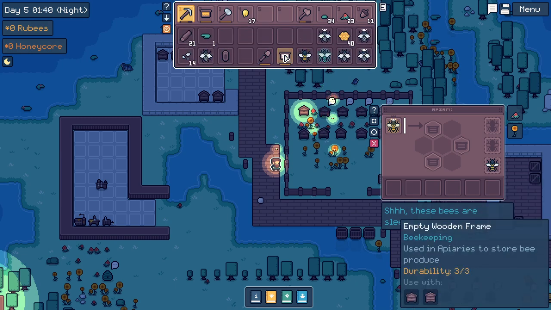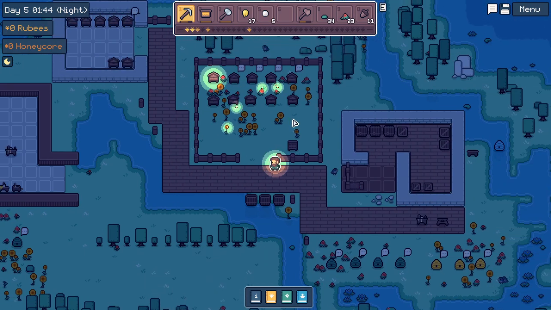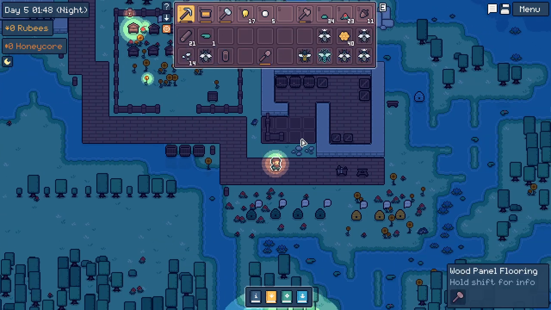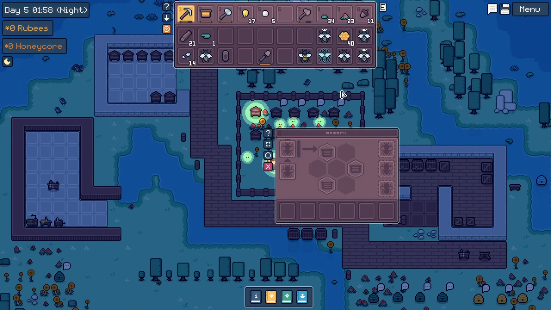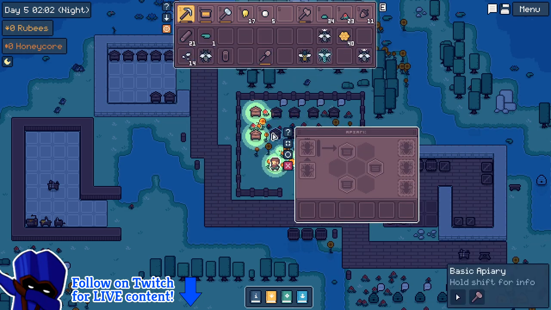Those were our blessed bees, so I'm chill having them be nice and happy. Okay, this is good. Nighttime is a strange time in this game to get stuff done. You can get a lot done, but it also is a little bit wonky. I feel like we don't use any of these apiaries. So, you know what? Just get these going.